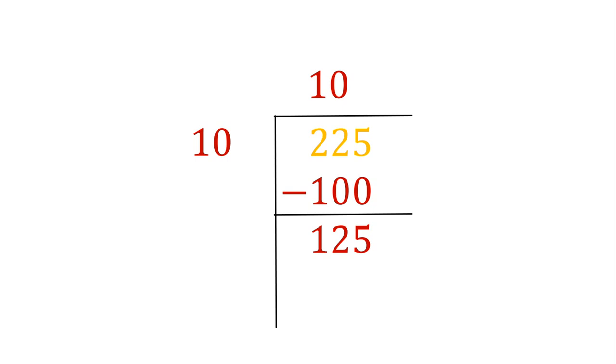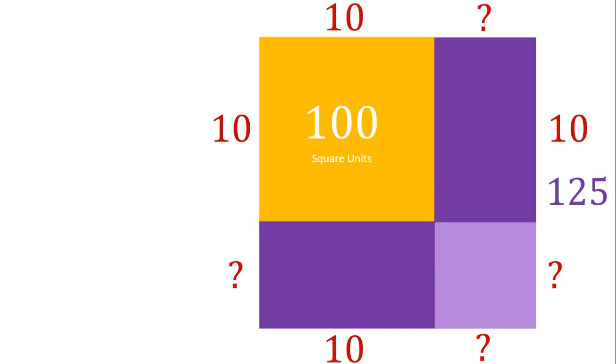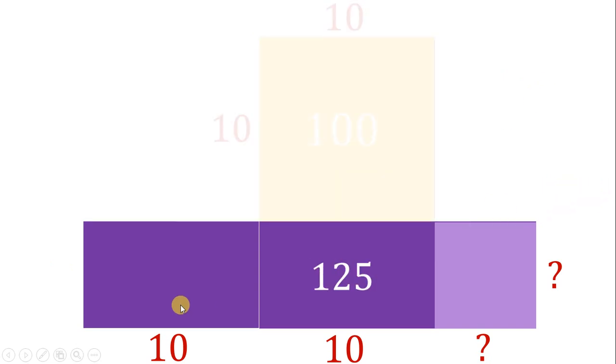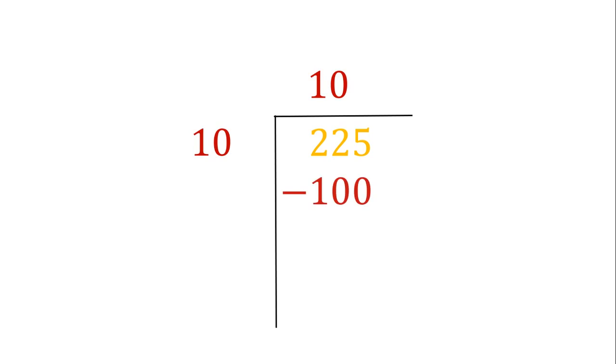What did we do next? Like see what we did next. I'm going backwards just to show what we did first. We simply cut and pasted here, and then the two sides here, we simply doubled the side length of this square. This is 10 and this is 10 from this rectangle, so it becomes 20. Right, so we are following the same step in our division. After subtracting this, we are adding this 10 to another 10.